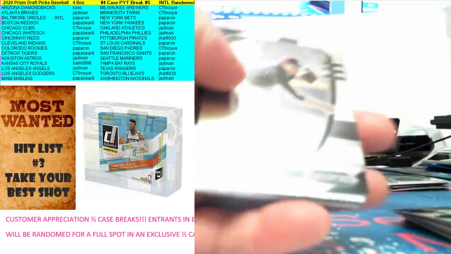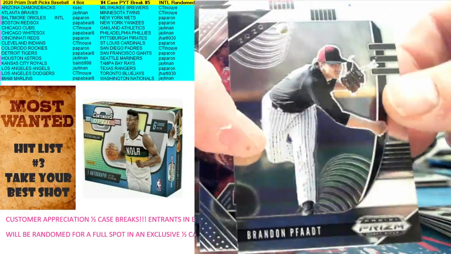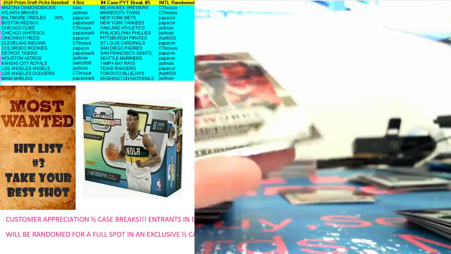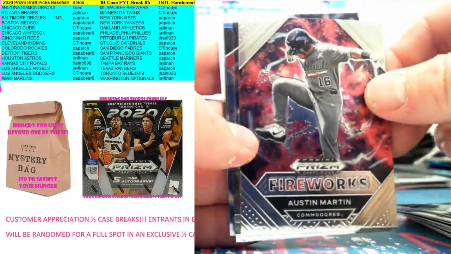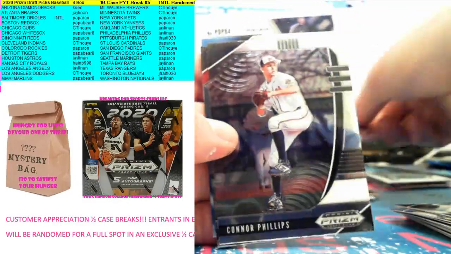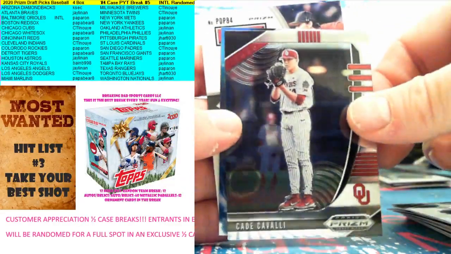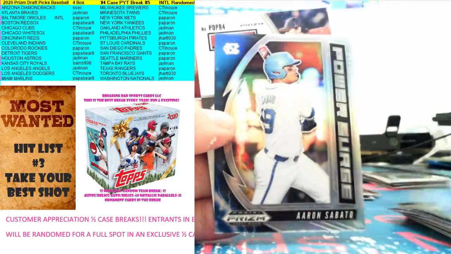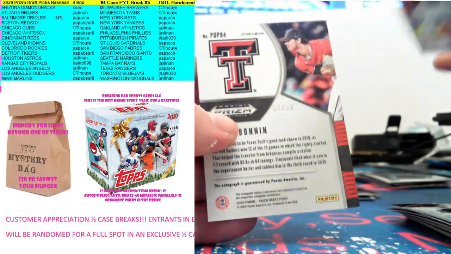As, I was like, as? Hey, Brandon Fought, I like him. Silver Prizm, no, I thought that was a Silver Prizm. Here's my favorite card out of the entire box is Austin Martin, Firework. Connor Phillips, Cade Cavalli, there's Cade. An Aaron Sabato Power Surge.